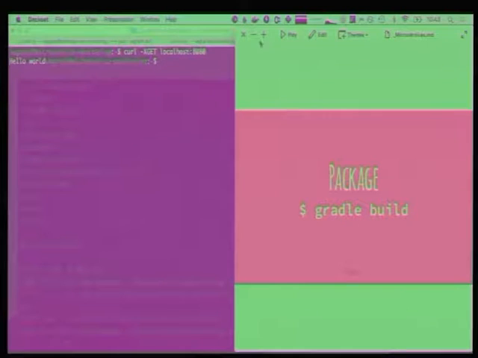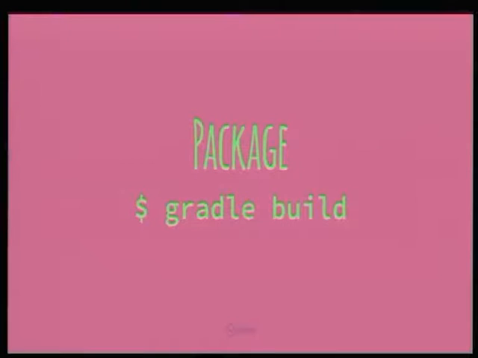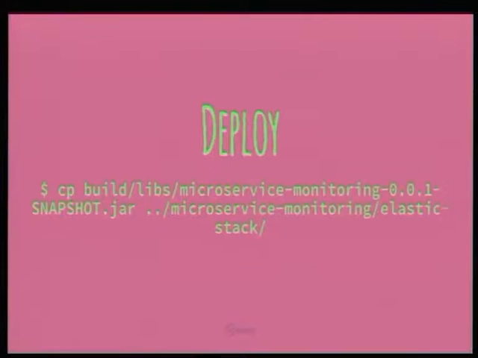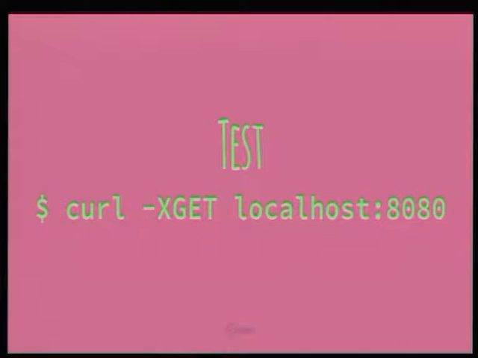So the first step now is I want to monitor, A, what is going on on my system? Do I see that I start my small jar? In that example, it's so small I don't really see it on the system level, but we will see that. And secondly, what web requests or HTTP requests do I have in general? So we've built it with Gradle, we've deployed it, we have run it. Test is like call it.